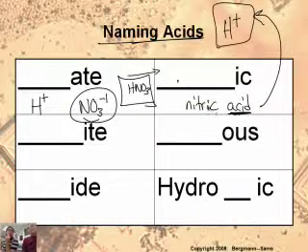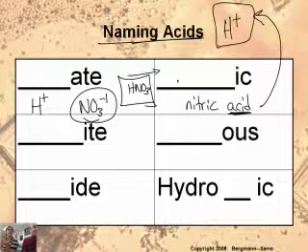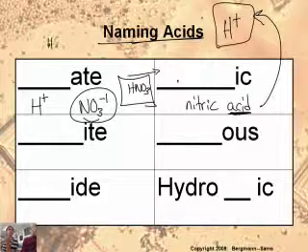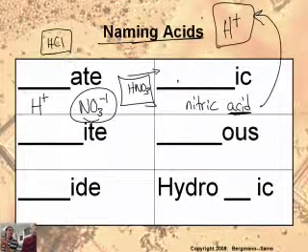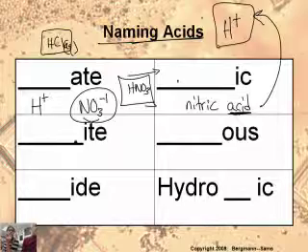One other thing we should mention is that for an acid to be an acid, it actually has to be dissolved in water. That is correct. So if you have HCl, which is hydrochloric acid, and it's just floating around as a gas, we call it hydrogen chloride gas. But as soon as you dissolve it in water, it becomes hydrochloric acid. So technically it has to be aq. Everybody has to be aq. It has to be aqueous.